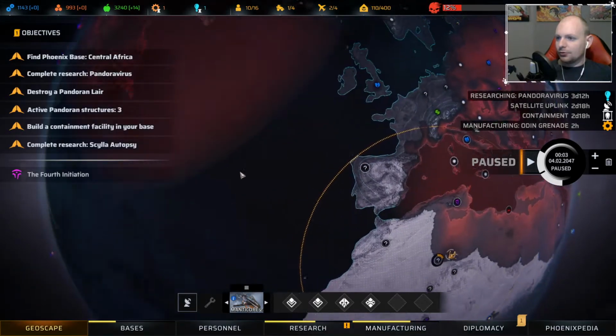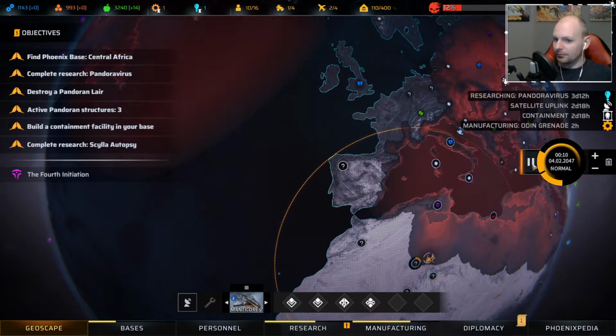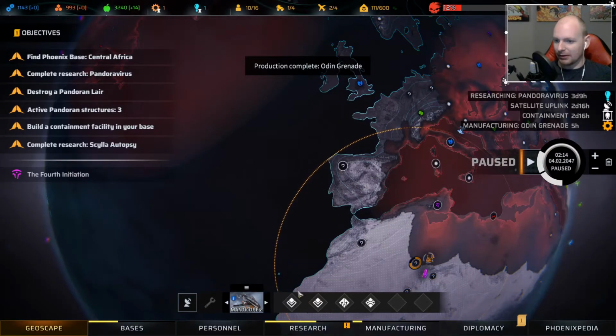So we've now got two manticores exploring two different nodes. We need more. We need more soldiers. Yes! We found the Phoenix base. Great stuff. Let's bring it back online.